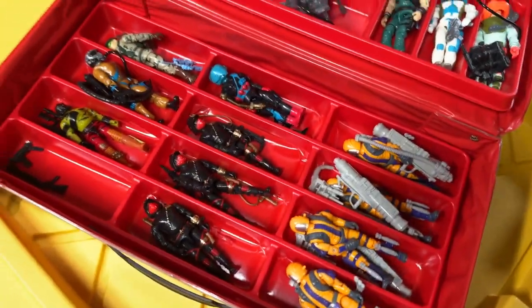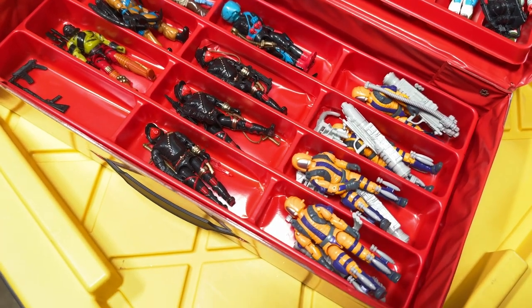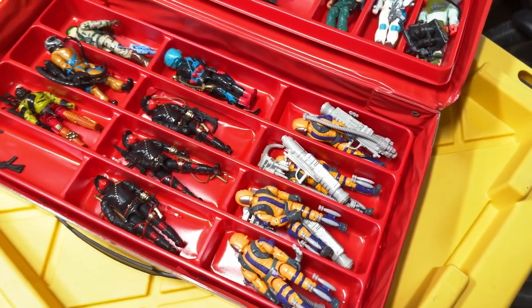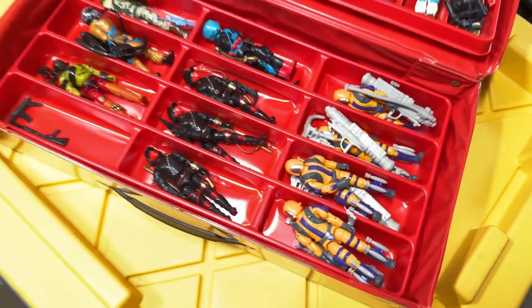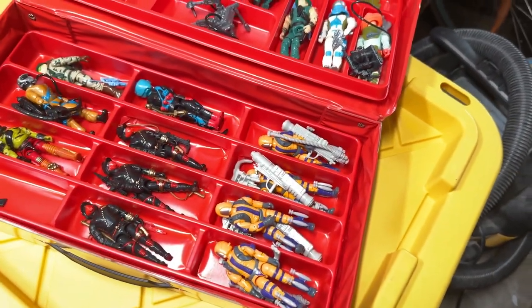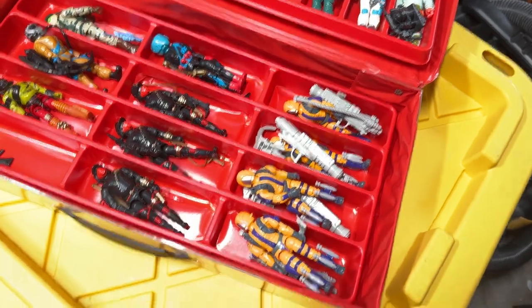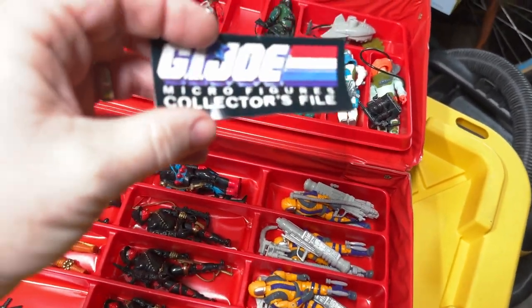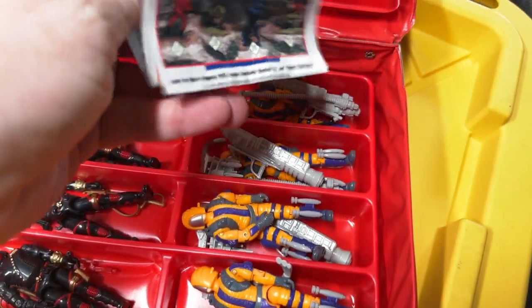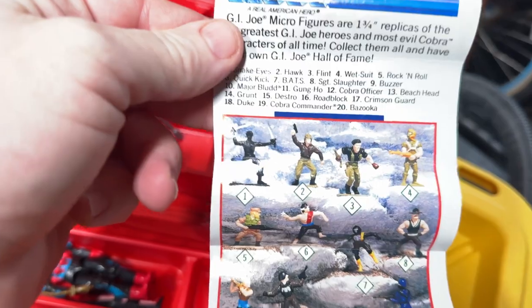Let's get some better light over here. Now I'm going to have a hard time identifying a couple of these later ones. I was hoping when I opened this there'd be a complete second set of loose figures of the 82/83, but at that point I'm just getting a little greedy. Let's see what we got. Here's another little pamphlet insert for mailers — this was for the micro figures. Just an insert for GI Joe micro figures you could order.